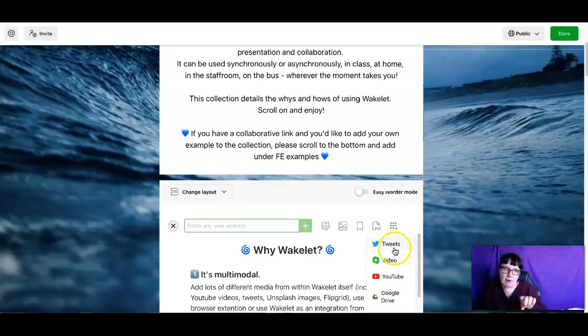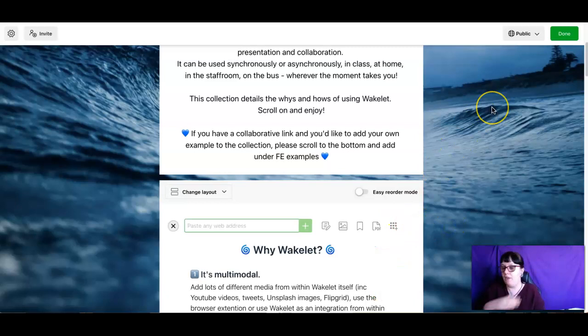And what I like about it is that these apps are embedded, so if you want to add a YouTube video, you don't need to go to YouTube to get the link. You can just click on YouTube and write in a search term, and then a video will come up, and then you can just add it. The same with your tweets, the same with Flipgrid, your video. If you click on that, it'll immediately come up with a recorder, and you can record something straight into Wakelet. So your learners don't have to go out to Flipgrid, record something and come back in. None of that. It's all just straight there for you in Wakelet. Once you've done it, you click done, and then it's added. Nice and easy peasy.